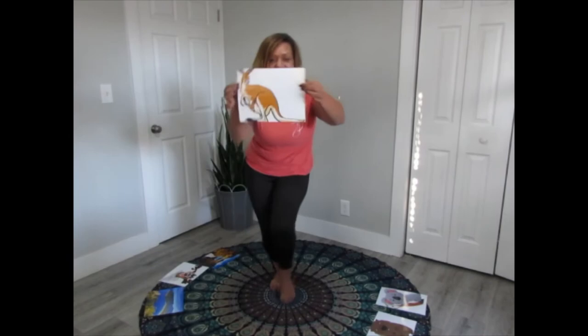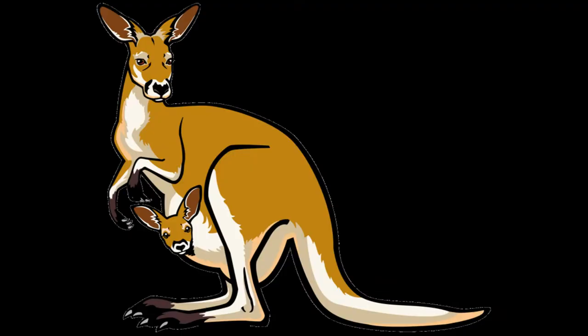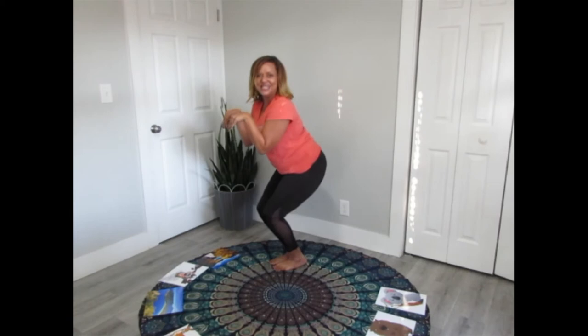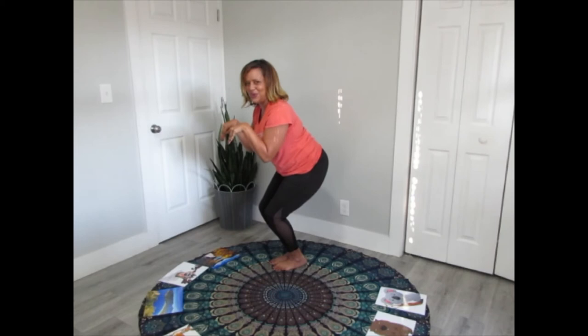Up next, we have one more animal, the kangaroo. And the kangaroo loves to hop around. So we're going to hop around by becoming kangaroos. Show me a little kangaroo's paws. Bend your knees a little slightly down into the ground. And we hop, hop, hop like a kangaroo. Hop around with two feet. Great job, kangaroos. Jump the other way.